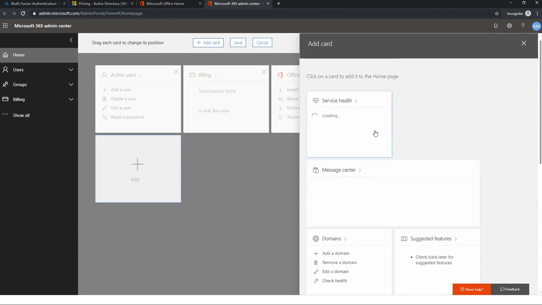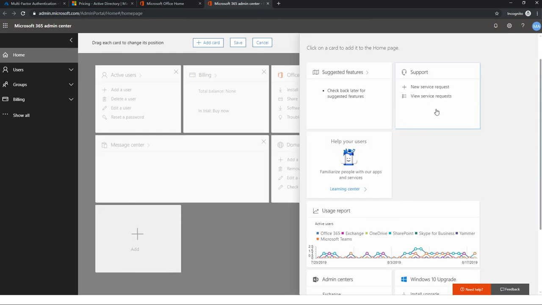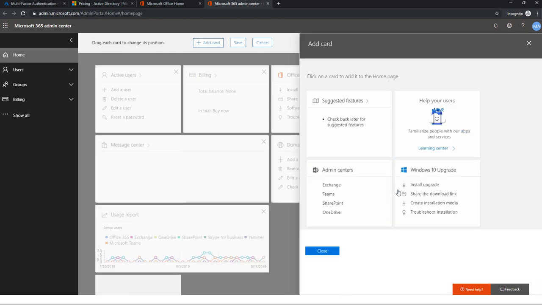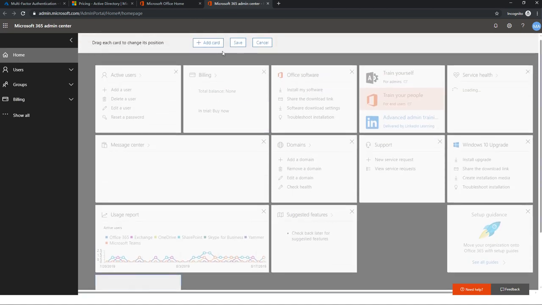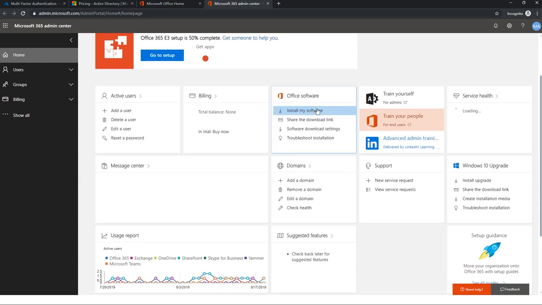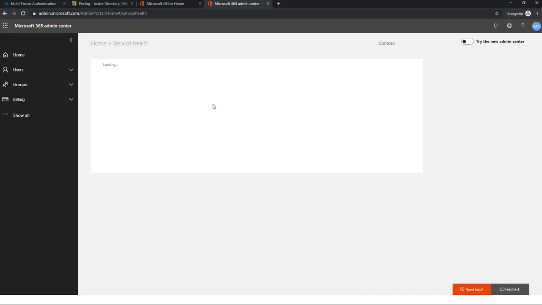We're adding the service health. You can add everything if you want: domains, support, usage, Windows 10. You can add everything, right? Then just save, like the SharePoint site we can publish. So what is that service? Oh, it's loading, so it probably takes a few minutes.